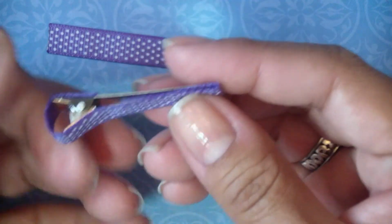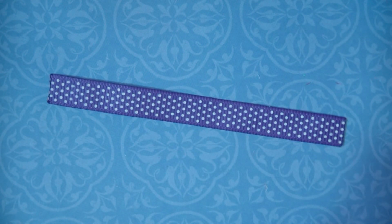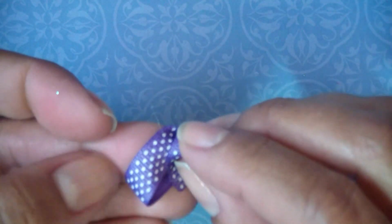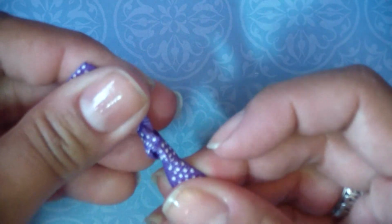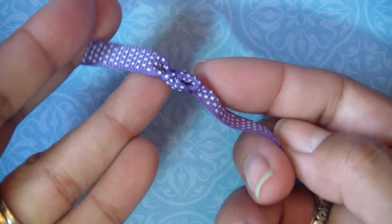And that's it. Okay, so now you have your covered ribbon, or covered clip. And so this guy, all I'm going to do is take it and put a knot in it. And you can do this afterwards, as you're actually adhering it to your bow, but I like to do it before. It gives me a chance to work with it. And of course you want the little white dots to be showing. And this is going to cover our center area of the bow. Okay, so there's a little knot there. I'm going to put that to the side for now.